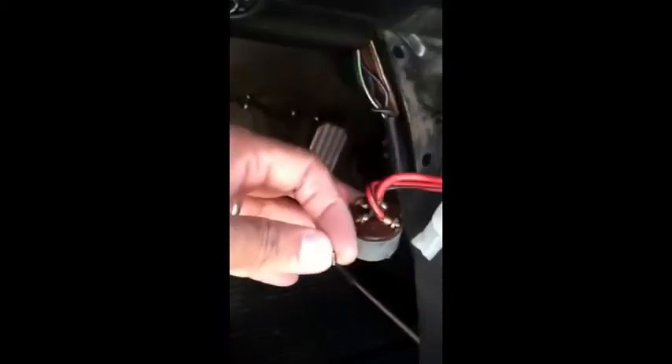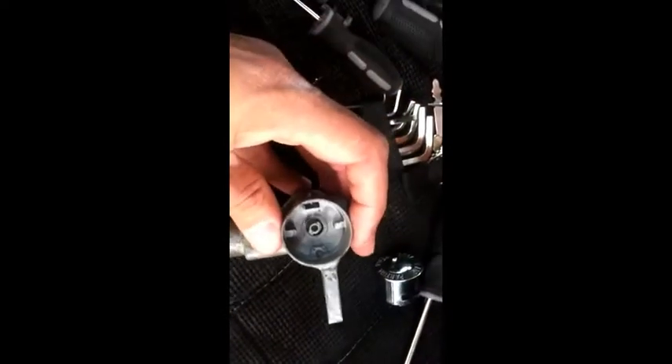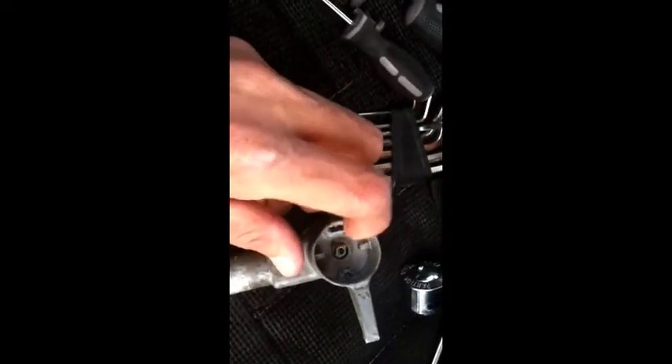So I take the screw out — here it is, a little tiny screw — and it has a little tiny pin on the end of it, and that's what holds this in. I already took it out of the housing. Here's the housing — this little tiny screw goes right here. It's a good idea to put it back in there just finger tight so you don't lose it. That's what holds the wiring harness, I guess you could say, into the key housing.